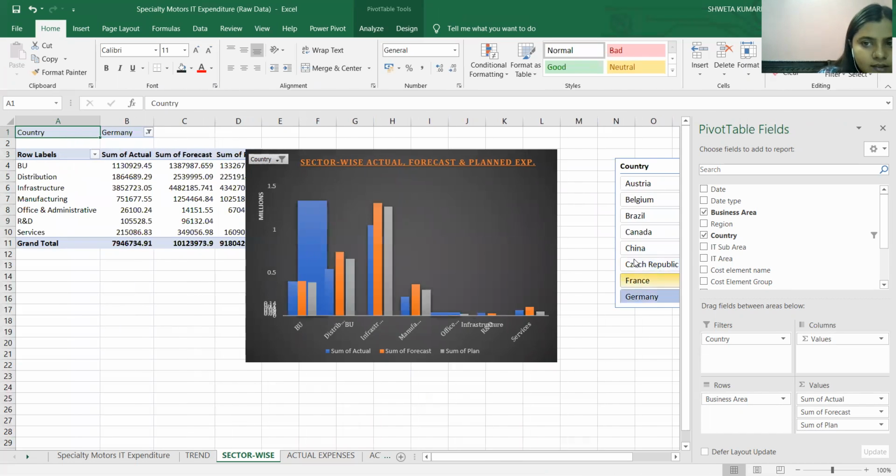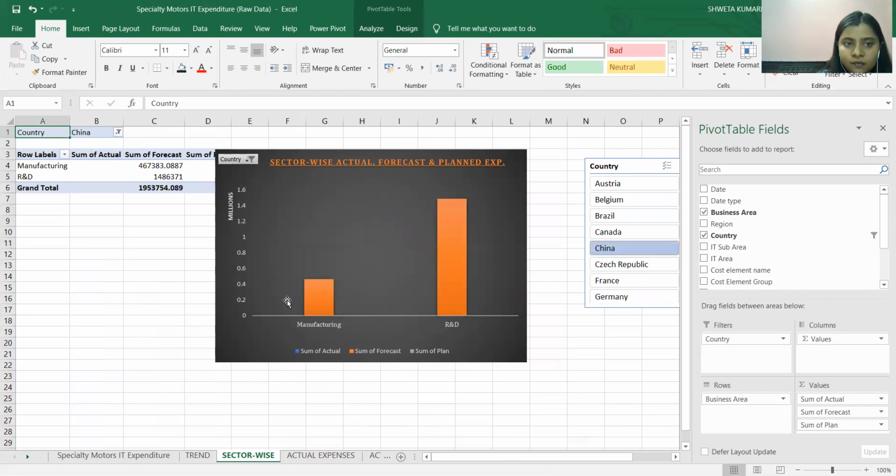So that is how this thing could be done. Like if you see China, we can see only forecasted expenses, actual and planned is not given. So reasons could be what? Reasons could be either the data wasn't entered properly, there is a problem with data entry, or there could be problems like shutdown, but that doesn't make sense.